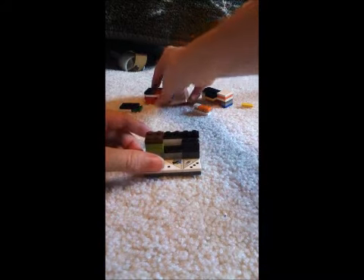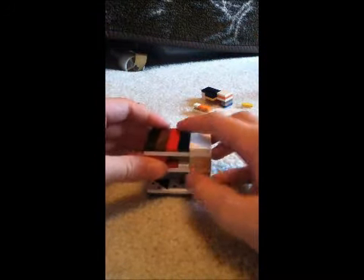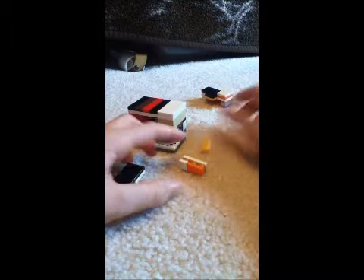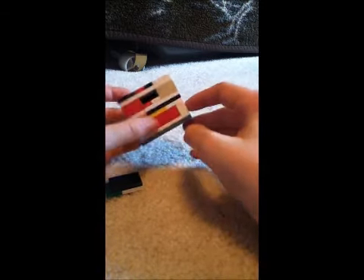Now you're ready to put them together. Get this and these two pieces — the first three pieces that you built. Put this one there, on there like that, make sure it goes down. On there like that. And you have that. Then get this piece, build that on top there, like that. Now you get all these pieces. You get this piece — well, that's your treasure that you're trying to get to. And you put this piece in there like that. Slide it, and then push it in. Make sure it goes in like that.